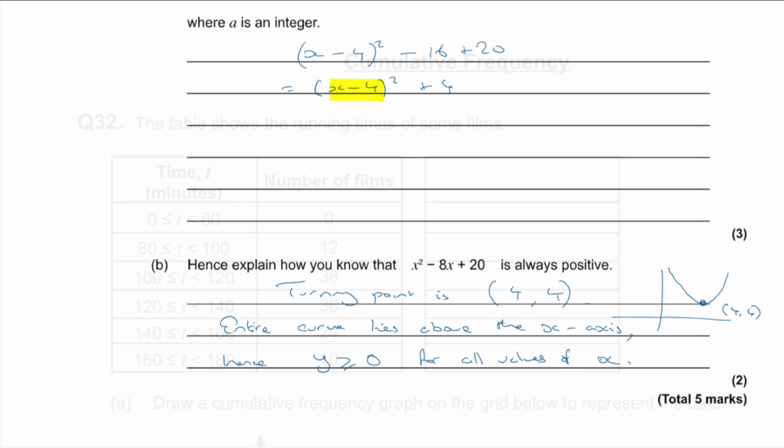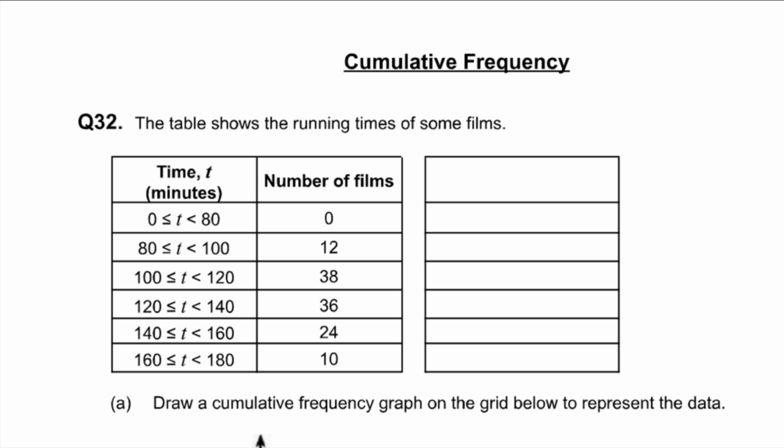Okay, next up we've got cumulative frequency. So we need to know how to find cumulative frequency from a frequency table, and we need to know how to draw a cumulative frequency curve. Okay, so first up, how do you find cumulative frequency? Well, that's pretty easy. The first cumulative frequency is just the same as our first frequency, and then for the next ones, cumulative means adding on to. It means you keep adding on as you go along.